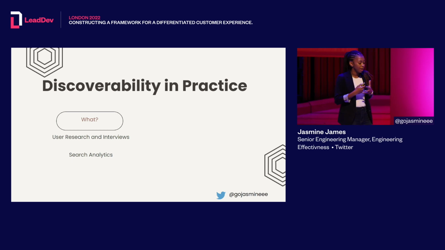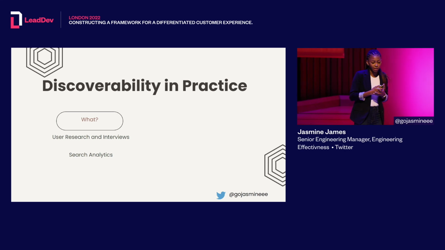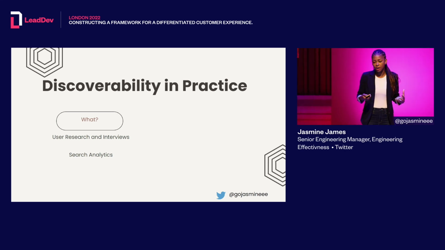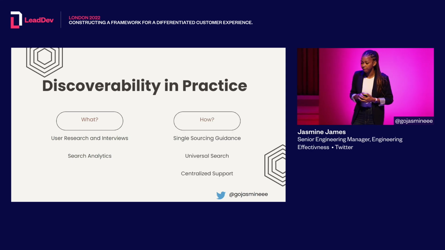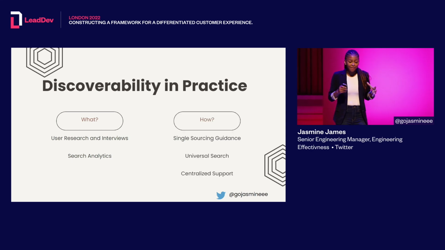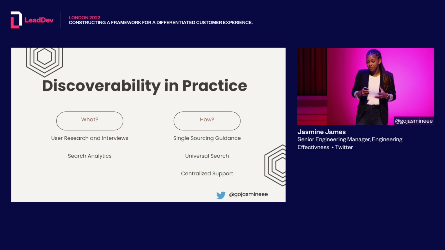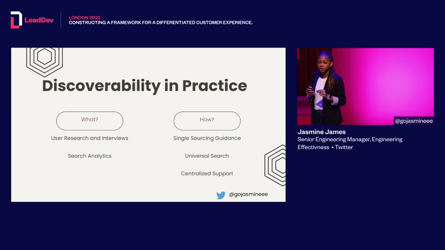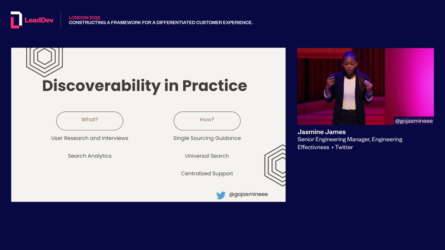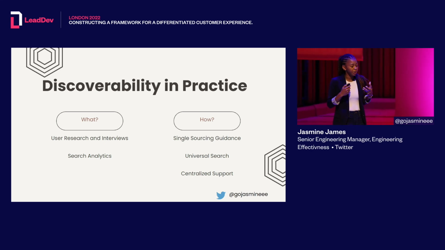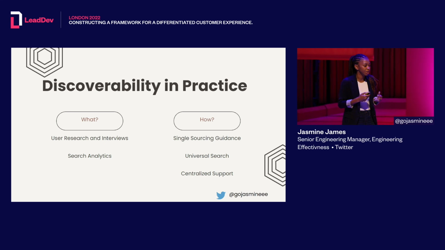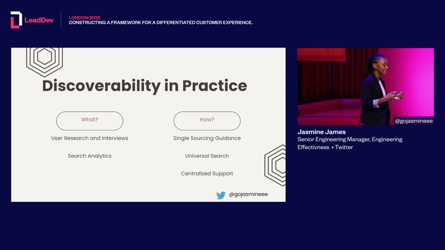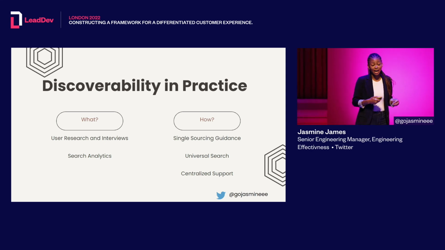Another thing that we looked into was search analytics. What things were people seeking out to find, and how could we make them more readily available for them to use in their day-to-day? Based on our findings and gaps, here's some things that we did to improve discoverability. Single sourcing guidance by creating templates and hubs, to reduce the toil within the experience of discovering new and relevant information was a game changer. Developers wanted a path to find the information they needed in real time, as they needed it.